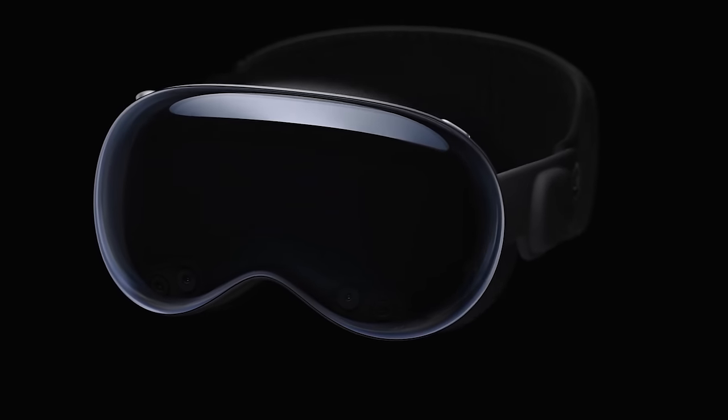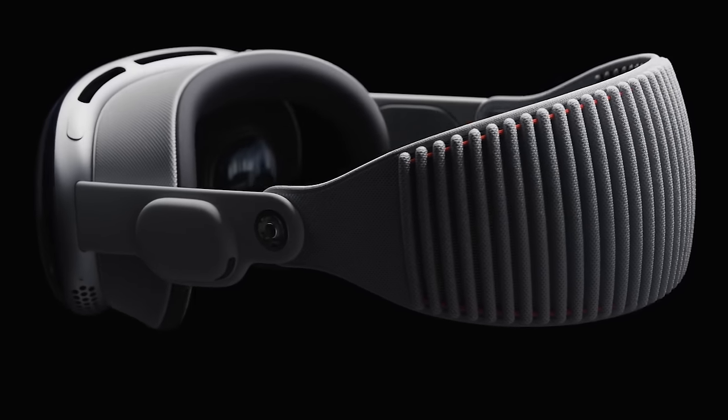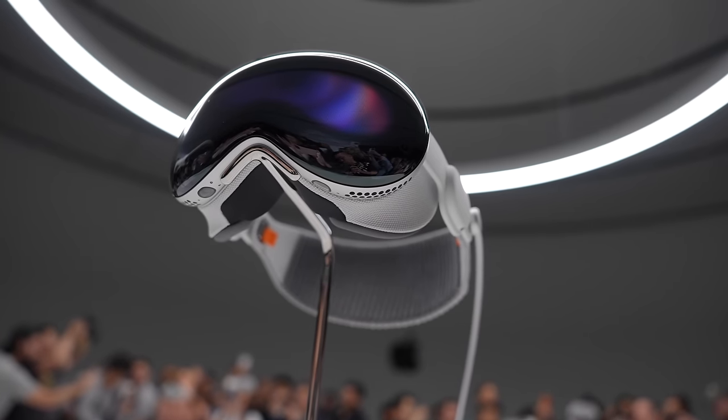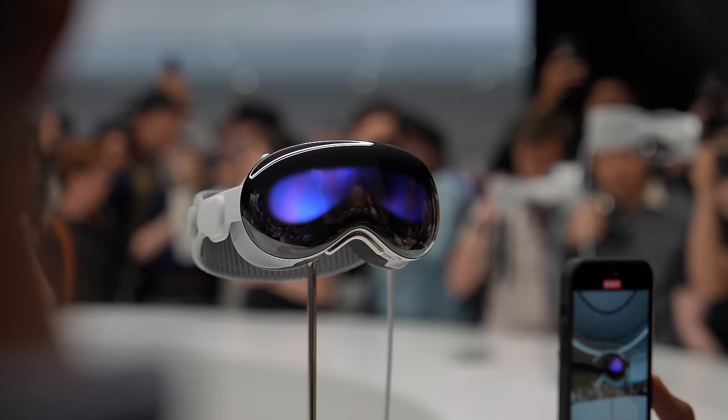Two hours is the guide time, though we're not sure if that varies by content type — gaming or more intensive use might be less. Now, the price: three and a half thousand dollars. Yes, that's a lot of money, but in my opinion this is brand new tech — there's nothing else really like it that works at this level. It's a first-gen product. You'll get early adopters and enthusiasts first, but as future generations arrive I can see this becoming a device you buy for around a thousand dollars, for the masses. It'll also get smaller.